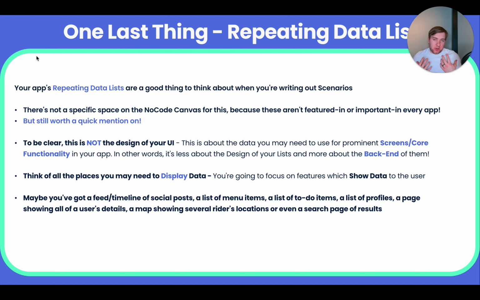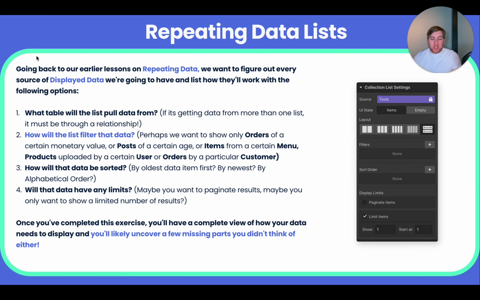So the best thing to do is just think about, where do you need to display data. Now I don't mean, okay, it says hello now when I log in, or it's showing a bank balance. I mean, when do you have a serious amount of data to display? It could be search results, it could be product listings, it could be a map with lots of different people on it, whatever it is. I've given one of the examples here that I think is a good one as well, which is just a feed or a timeline of social posts. Anytime you've got a bunch of data, that's what I want you to think about.